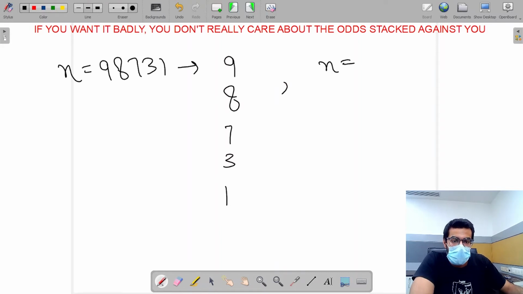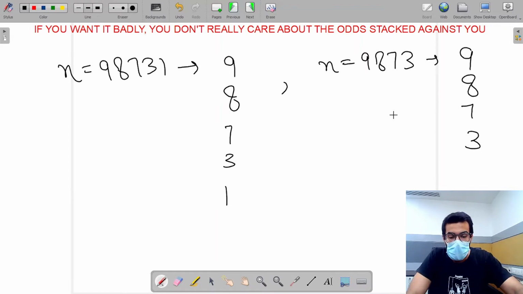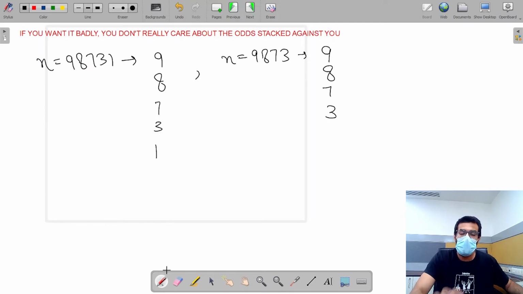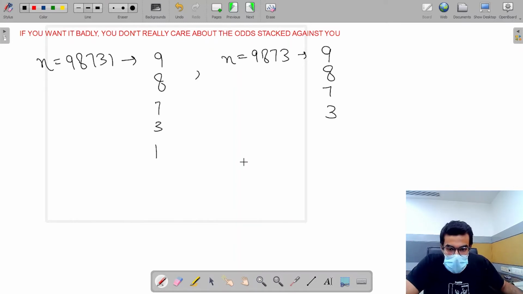And if we had got the number as 9873, then we had to print first the first digit, then the second, up till the last digit of the number. Okay, this was the basic question. Now I'm going to give you a particular hint. If you want to solve the question before this, you can. If you want to solve it after listening to the hint, you can.